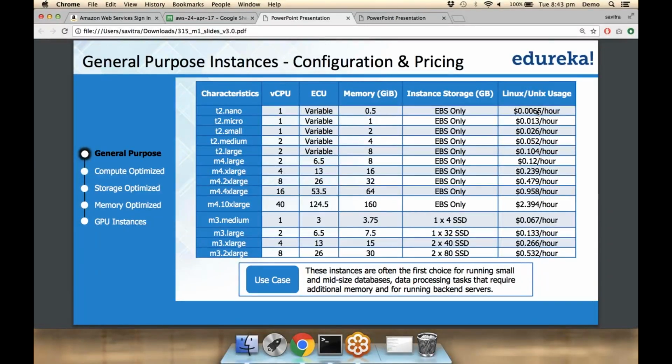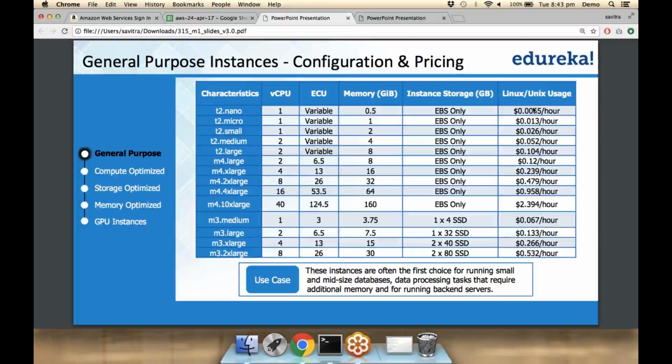And this is, by the way, one of the costs. When you run a server, this is not the only cost. There could be other costs as well. For example, on the storage side, which we'll talk about when we look at EBS, there could be some networking cost as well, the amount of data that goes in and out of the server. So those kinds of costs are there as well. But the main cost of EC2 instances, and also the main cost in your bill, is going to be because of these instance hours.